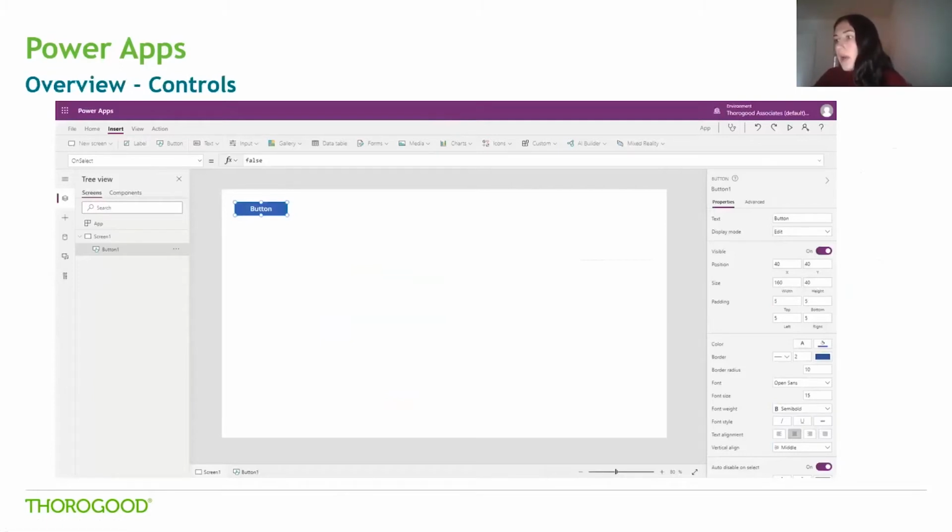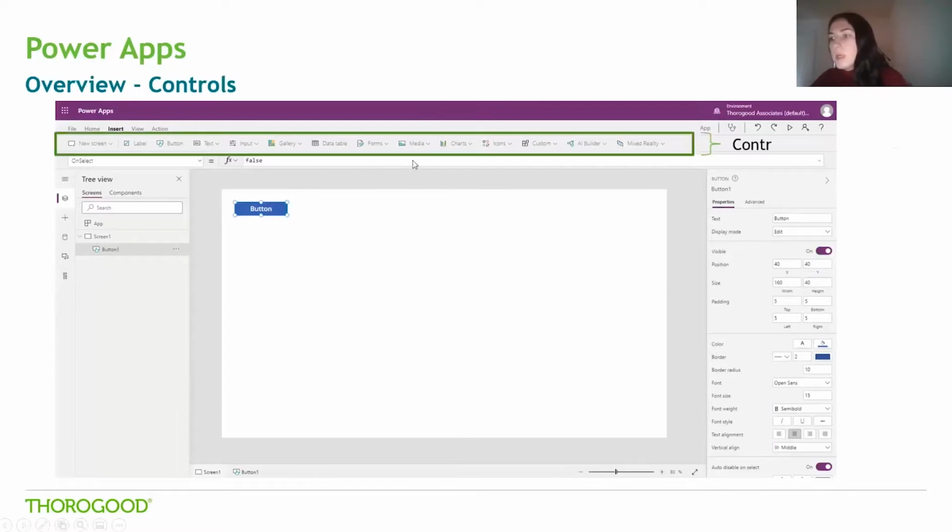So now diving a bit more into the specifics of the PowerApp user experience. Upon creating a new app, this is what the blank screen looks like. I've gone ahead and added one control to the screen to take you through what controls are, how to add them, and how you can make them interactive in combination with formulas. So this bar at the top here under Insert lays out the different control options that you can add to your screen. I've added a button here, as you can already see.